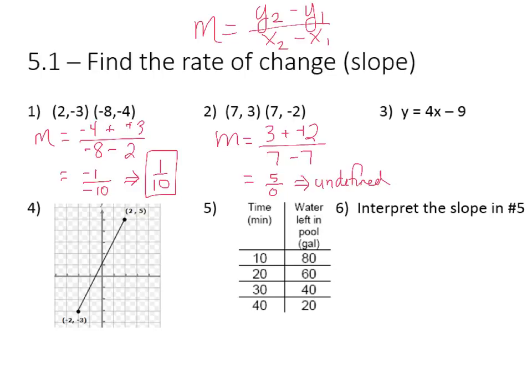Now I'm going to make some extra little notes every once in a while. If you want to jot those down, that might be good. Remember that if you do your slope formula and you have a 0 over something, that's okay. So that would be 0. That would be horizontal. Okay, if you have something over 0, that is not acceptable. So we say that's no, you can't have 0 on the bottom. That's undefined. And that's going to happen whenever your line is a vertical line.